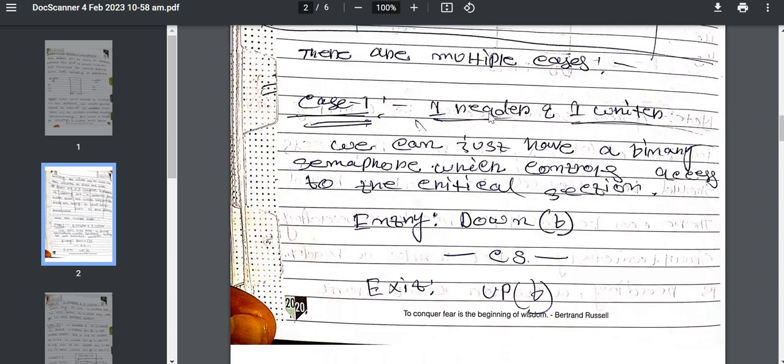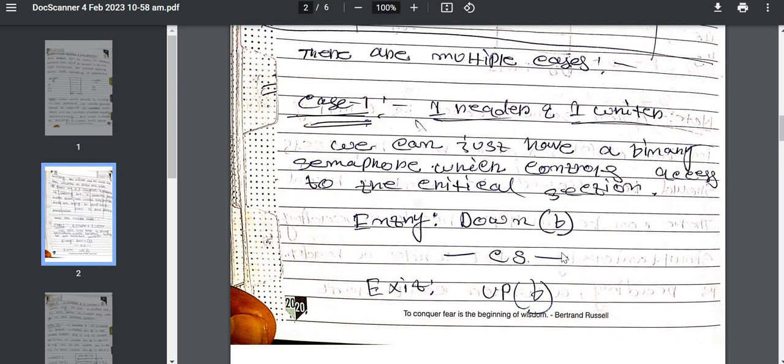So for one reader and one writer, we have the entry point and the exit point. In the entry point we will down the binary semaphore, which blocks any reader or writer from entering its critical section.